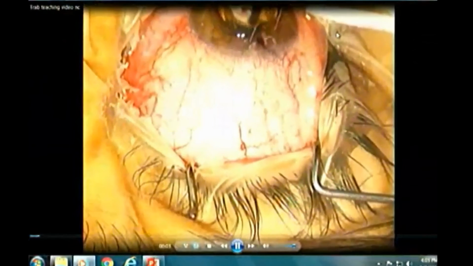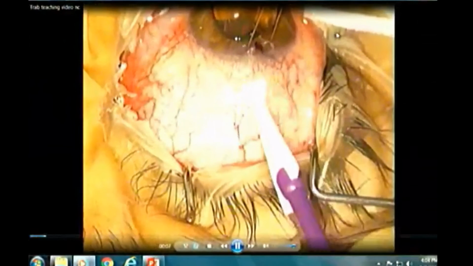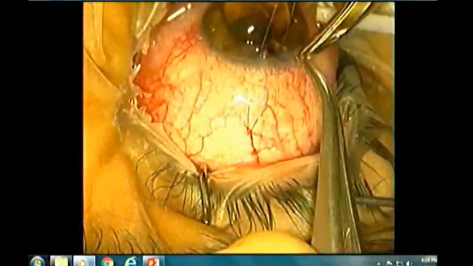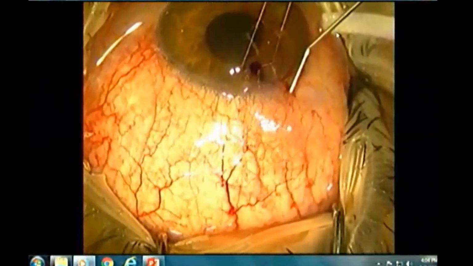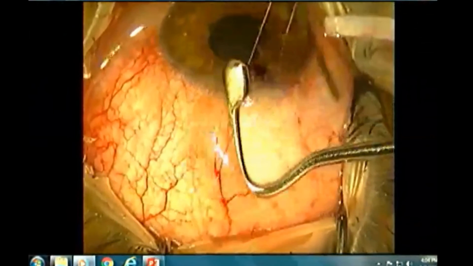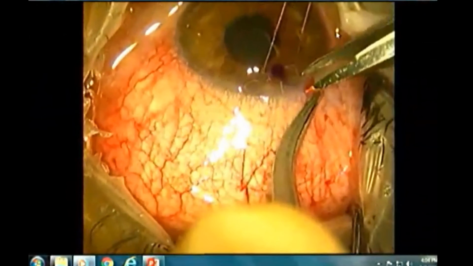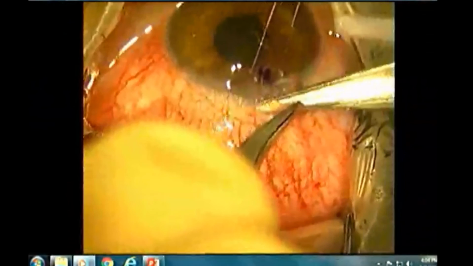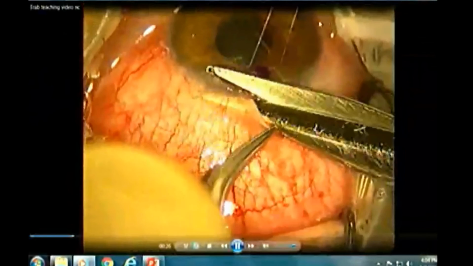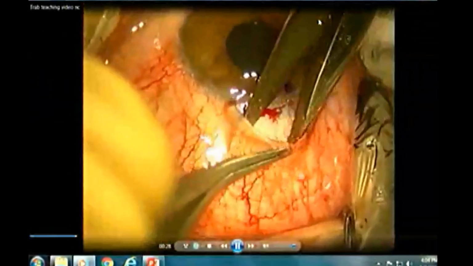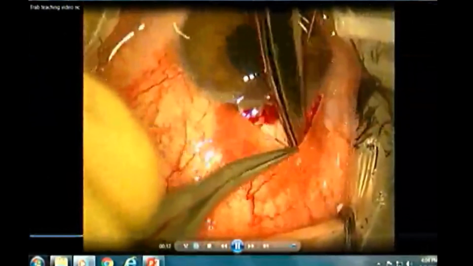So this is a video courtesy of Dr. Samir Ahmed, showing the basic steps of the trabeculectomy. Everything is almost the same, but there is slight variation by each surgeon. Everyone has his own technique, but the basic principles are the same. You start by peritomy, followed by cautery, scleral flap creation, sclerostomy with a punch, then an iridotomy, then you close the wound in a watertight fashion.